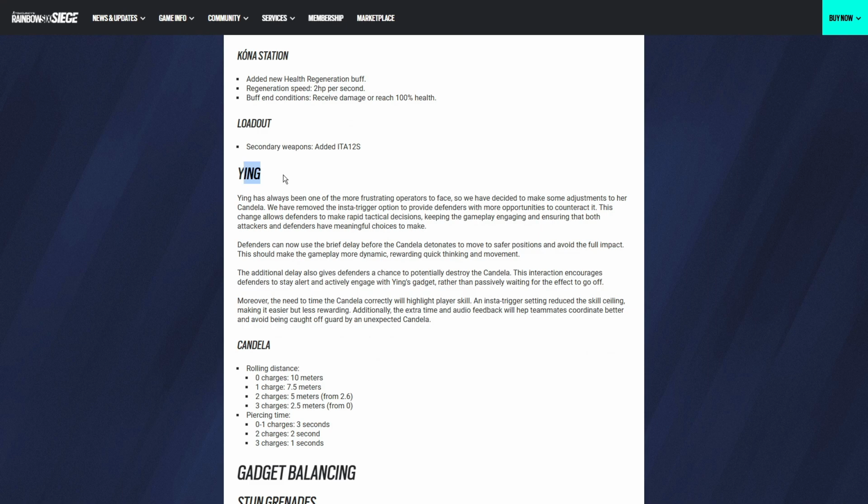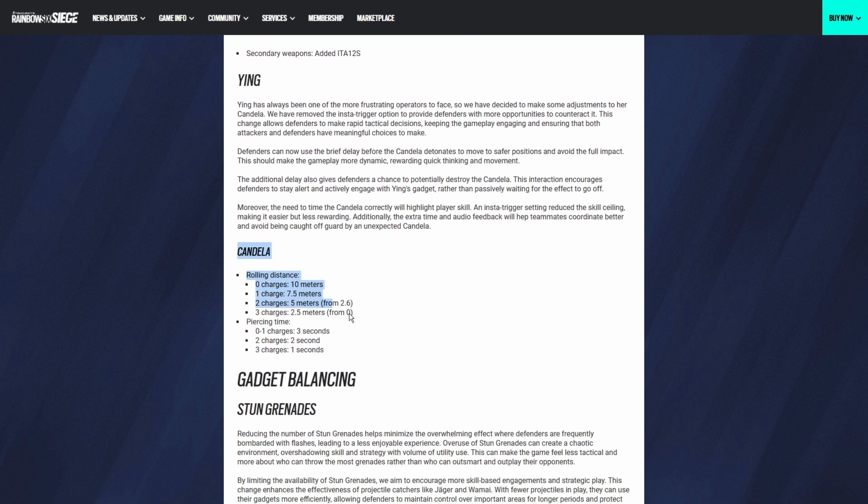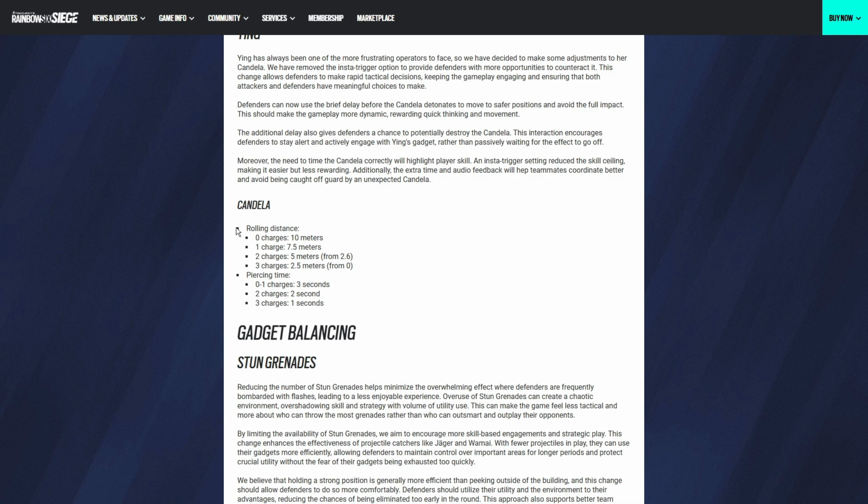Next up then, we have a slight nerf to Ying. They have affected her Candelas. As you guys can see, the rolling distance for 0 charges is now 10 seconds, 1 charge 7.5, 2 charges 5 meters from 2.6. So this one has received a change, and now when you fully charge a Ying Candela, it will no longer go off instantly. It will still have to roll 2.5 meters.